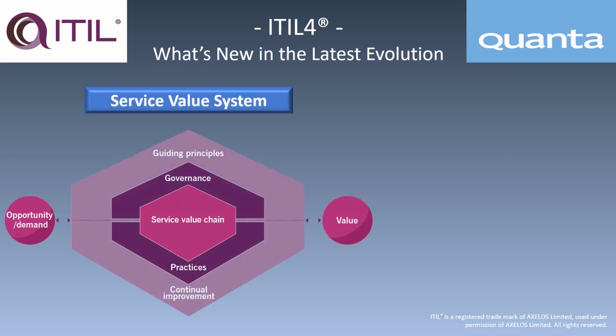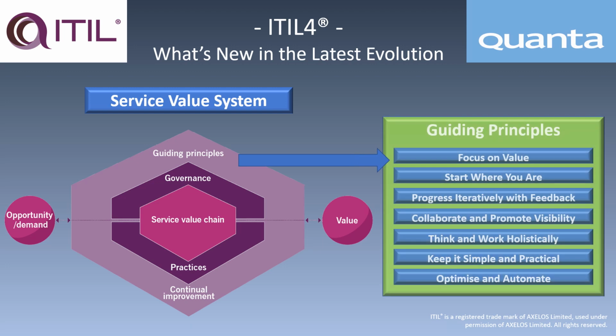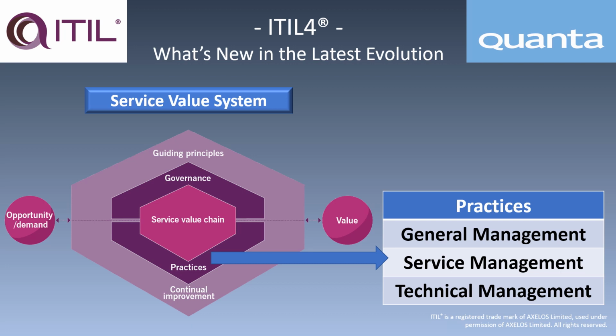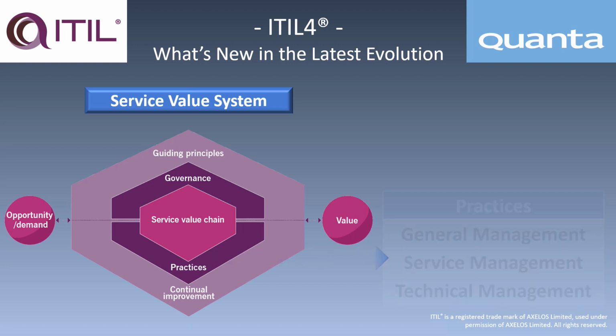These practices are only one of the elements of another big change in this version of ITIL, which is the service value system, which very much replaces the idea of the life cycle. And that's based on the overarching idea of ITIL 4, which is you must always link demand from the business to the value that they need to create and support them in doing that. The elements that we have in the service value system are intended to be used and reused to support this, whether that is the guiding principles that we mentioned earlier on, whether it's those 34 practices which will support the creation of value by giving us process-based activities.